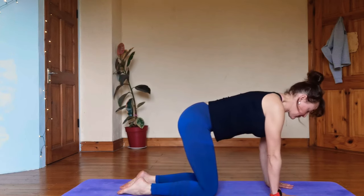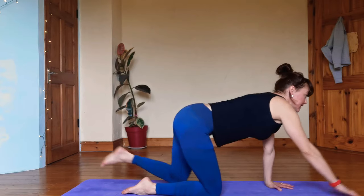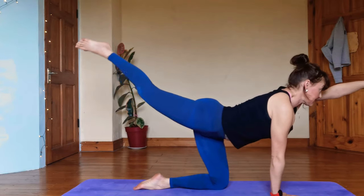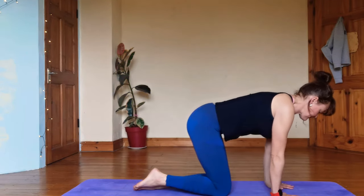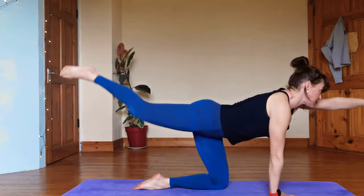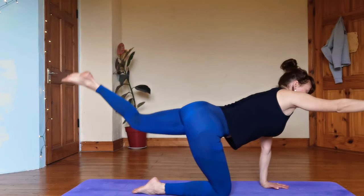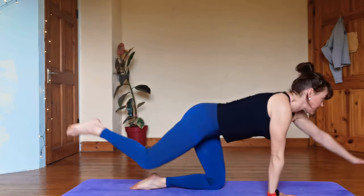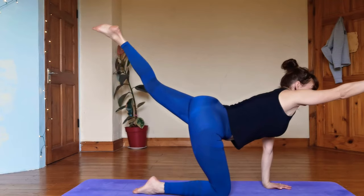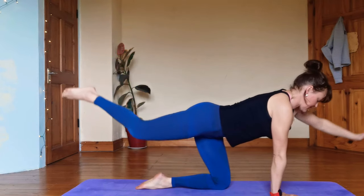So, we're going to just do spinal balance a few more times without the balancing. So inhale and exhale down. And keep alternating. Inhale, exhale, inhale, exhale, inhale, exhale. Inhale, exhale, inhale, exhale, inhale, exhale, last one, inhale, exhale.